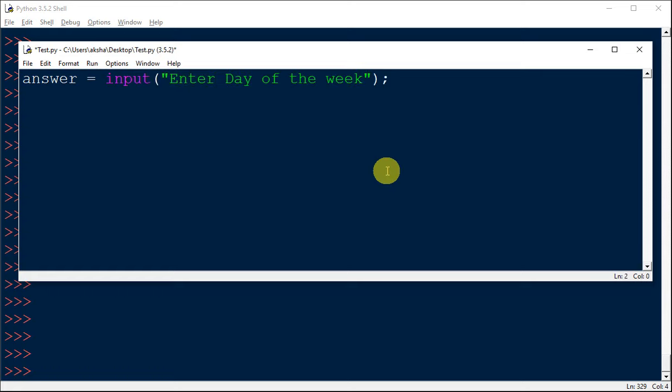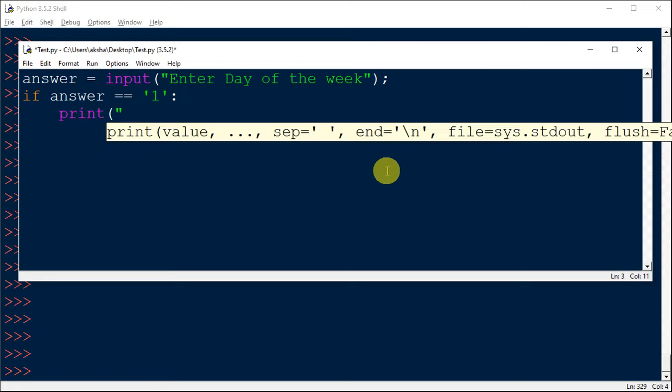Answer is equal to input, and let's say if answer is equal to 1, then colon, print. Let's say the first day of the week is Sunday.